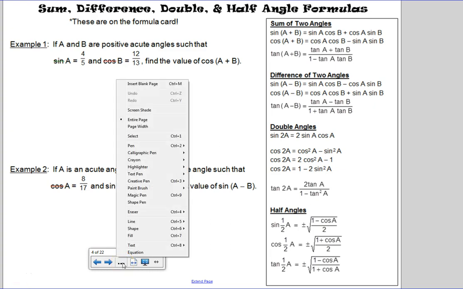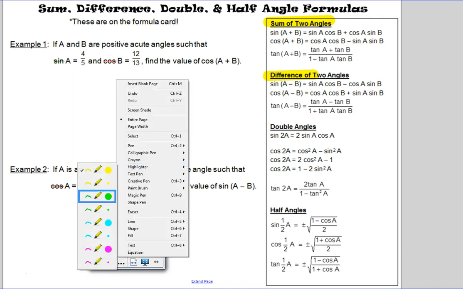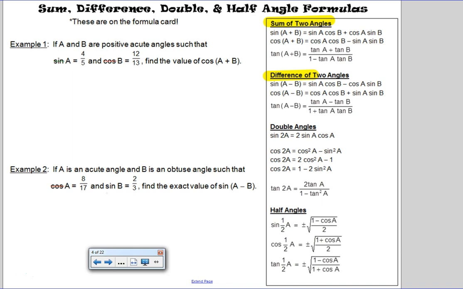Hi, today we're going to be doing trig values again, but we're going to either be doing the values of the sine of two angles being added, or cosine of two angles being added, or tangent of two angles being added, or the difference of two angles being subtracted, like the sine of a minus b, cosine a minus b, and tan of a minus b. Or we're going to be doing a single angle and finding the value of the sine, cosine, or tangent of a double value of the angle, or the sine, cosine, and tangent of half the value of the angle.